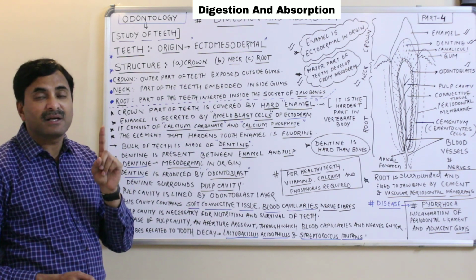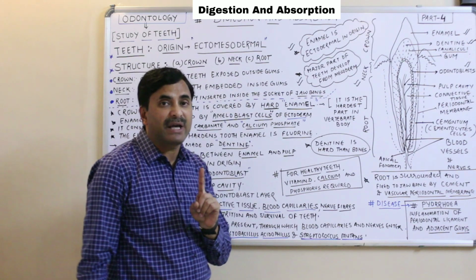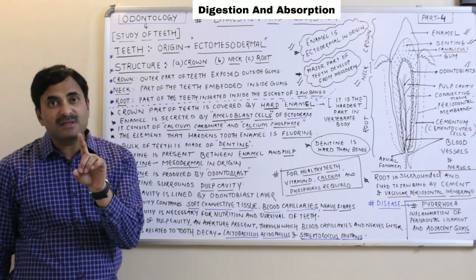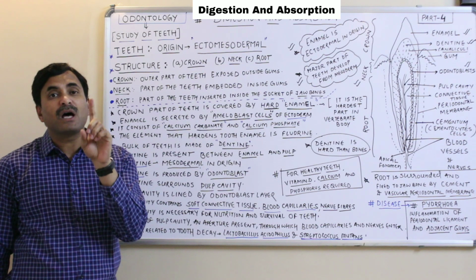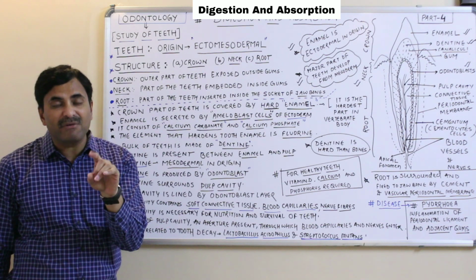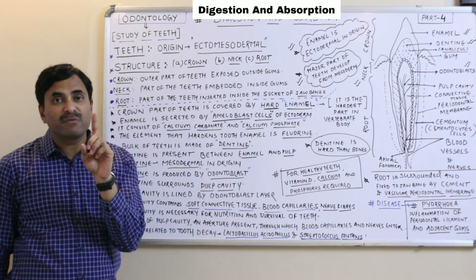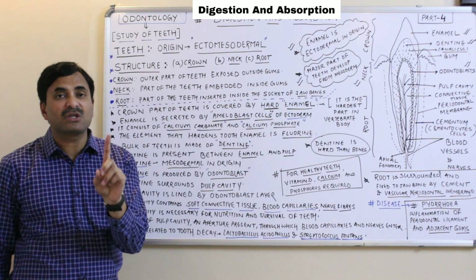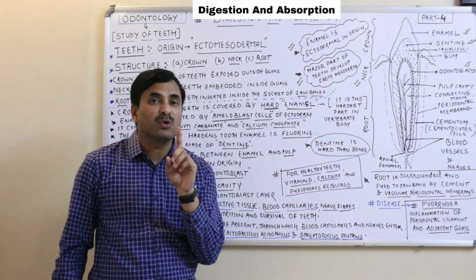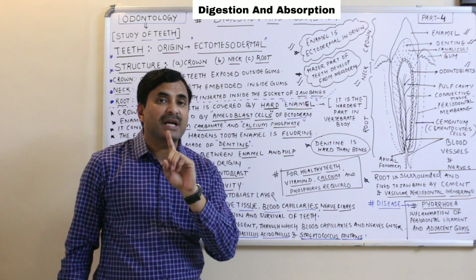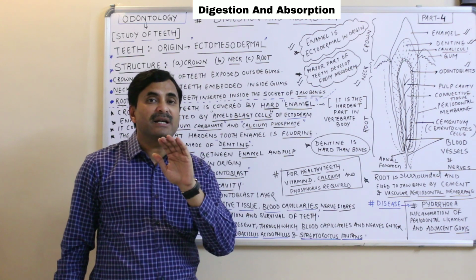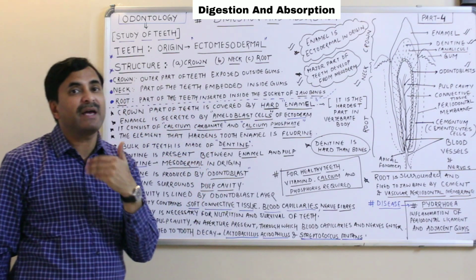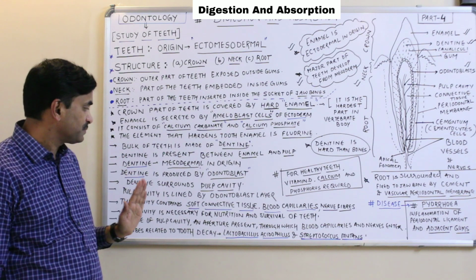Remember one thing, that in the case of adults, the pulp cavity shrinks. The odontoblast cells surrounding the pulp cavity become inactive, because of which dentine is not secreted, and that's why the growth of the teeth stops in adults. As soon as dentine secretion stops, the growth of the teeth also stops. That's why in adults the teeth don't grow.